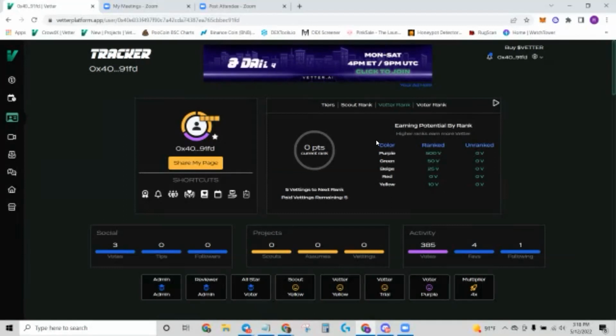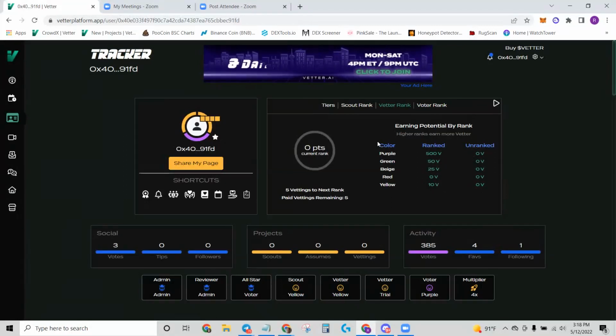Think about it like this: the scout does the finding, the sifting, the sorting, and adds it to a calendar. And then the vetter comes along and does a deeper dive on the project. Okay, a deeper explanation of the project. And this allows you to see projects that have basic information, or projects where one person has done the scouting and the vetting, or it allows you to see 2 people that have both worked on the project.